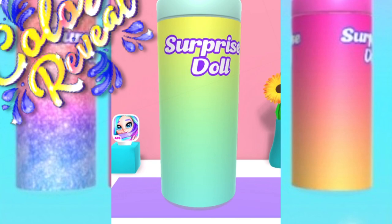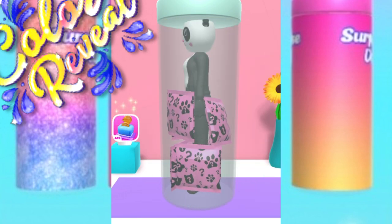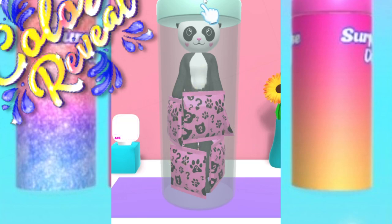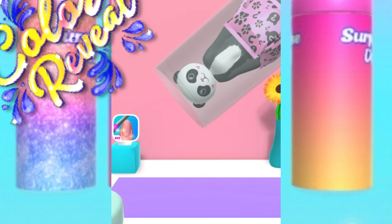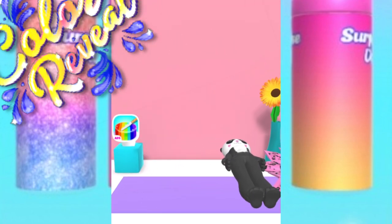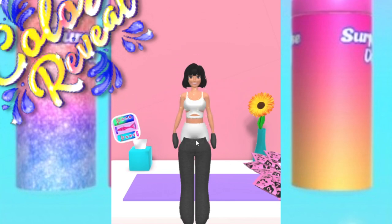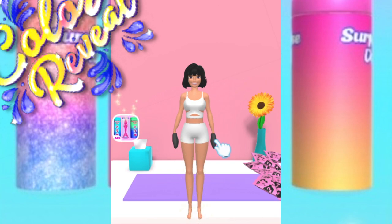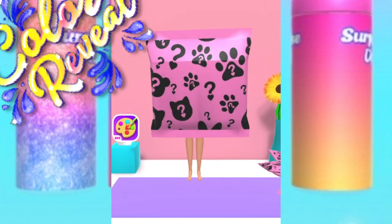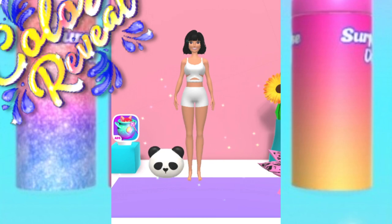Get a surprise doll box. Open the package. Undress the animal costume to reveal the doll. Now it's time to open the bags. Beautiful!